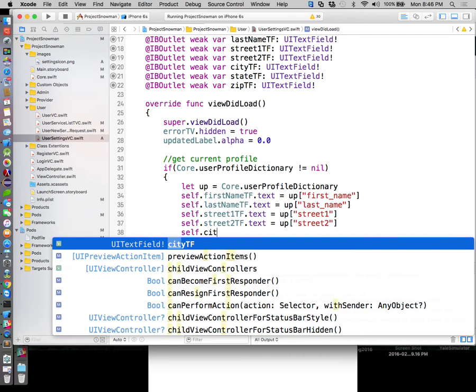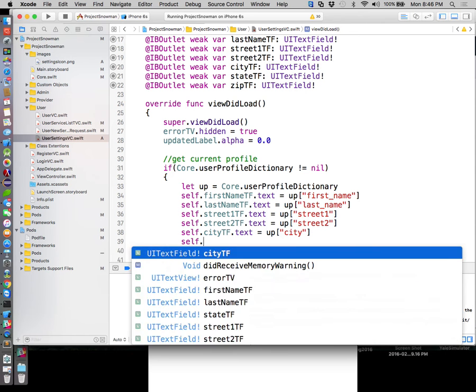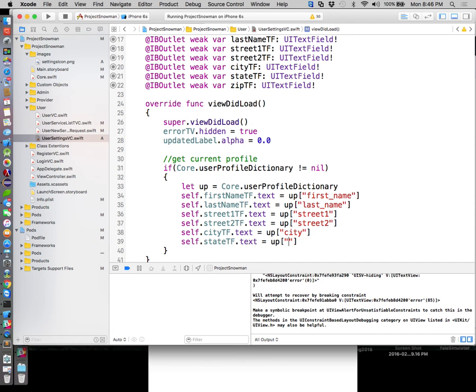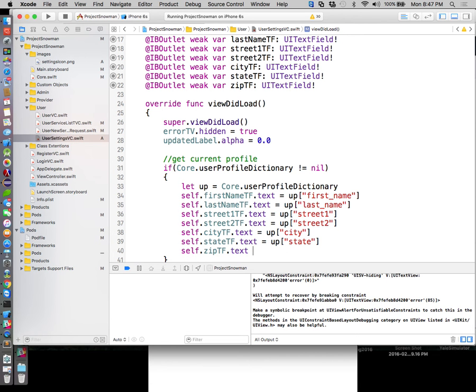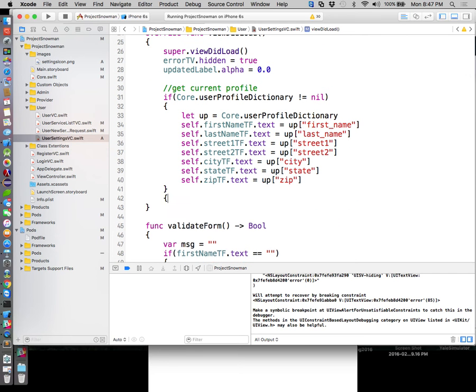Self dot city dot text is equal to city. Self dot state dot text is equal to state. Self dot zip dot text is equal to zip. That's if we already have a user profile dictionary in our singleton. Otherwise, we'll go ahead and grab it for the first time and set it.